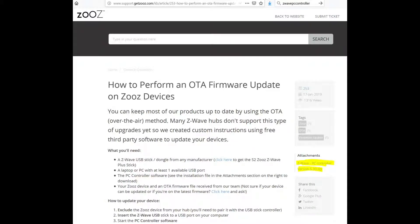Hi, this is Andrew with Missing Remote. I mentioned briefly a couple videos ago that I just excluded a sensor, and I wanted to do a quick guide on how I did that, because it's an extremely useful thing to be able to do, especially if you buy Z-Wave devices that have been previously owned — not everybody goes to the trouble of excluding them.